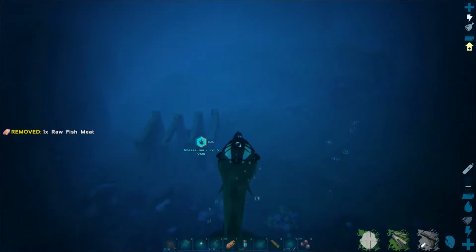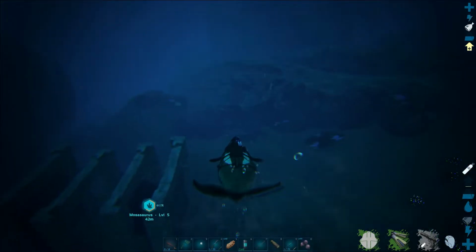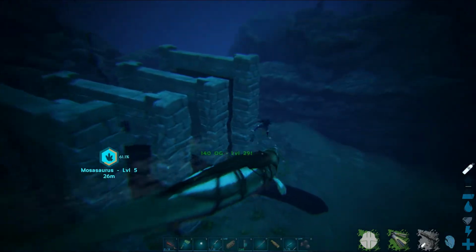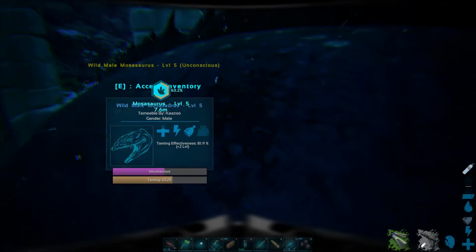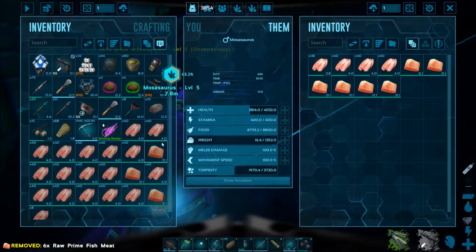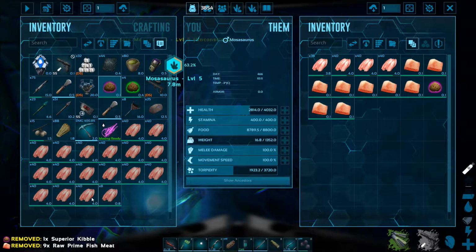Anyway, back to the Mosasaurus. Let's get down here. Now, as you can see, there's some silica pearls on the ground here. And I'm going to show you guys a loot cave, which is where I'm at. And I'll show you guys where it's at in just a second here after I tame this. But I'm going to go ahead and throw some prime fish meat in here. And I'm going to throw some narcotics in here because he needs it, as you can see. He's running a little low. I threw a kibble in there just in case.